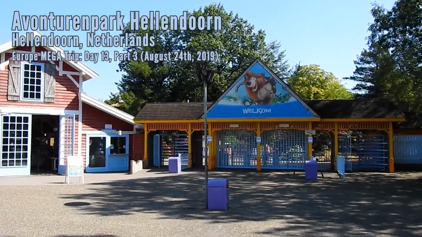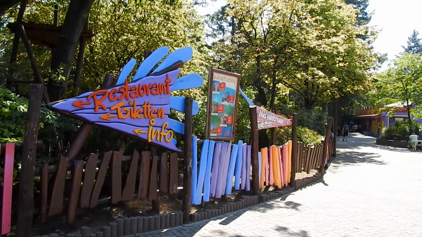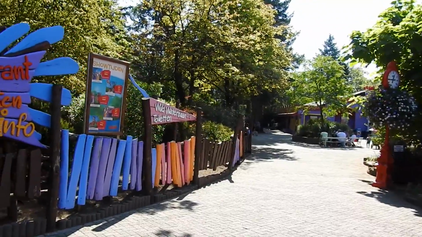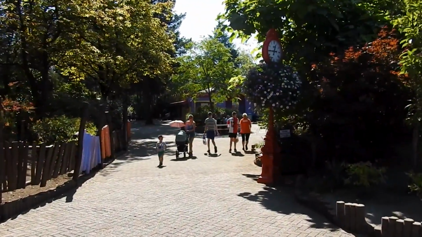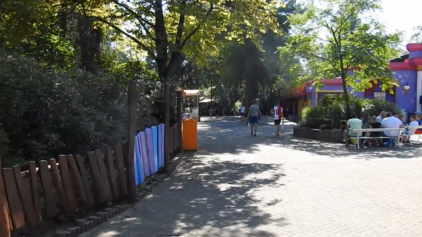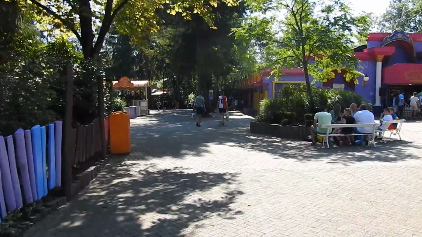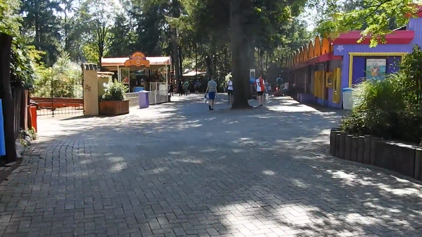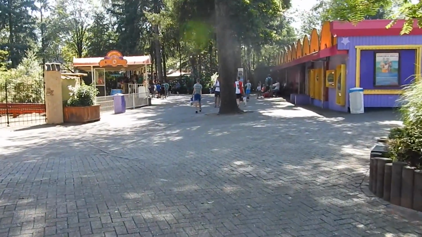As always, this is Alex, and we have now moved over to Hellendoorn here in the Netherlands. This is a smaller park with 3 roller coasters, 2 Vekomas and a Zaire, and it looks like they have a really cool dark ride. So we're going to check all that out. Let's go on and continue the quest to 1,000 coasters. Only 4 more to go.